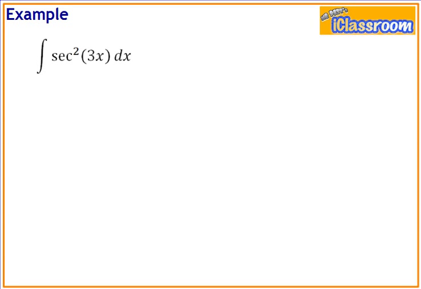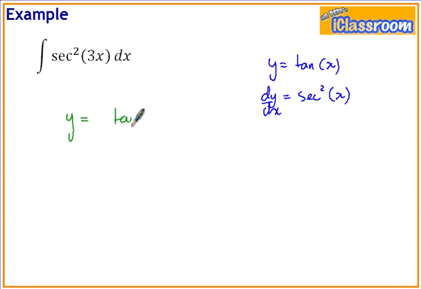Let's look at this example. Now this might not be immediately obvious, but remember from tables that tan will differentiate to give me sec squared. We can find this in the formula book. It's something that we should have in the back of our mind as being particularly useful. So again, I think to myself, what would be the best fit? What do I think this function is going to integrate to? I think this function is going to integrate to give me something to do with tan of 3x. Now that's probably not correct, so I'm going to just put a constant in front as my correction, and then let's check it.